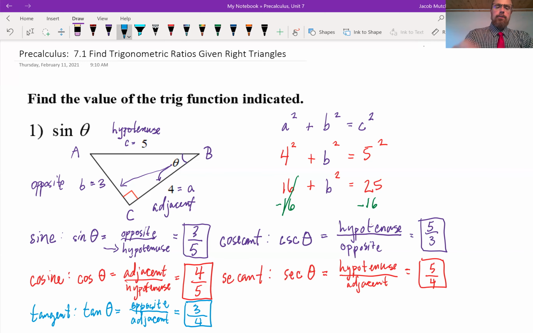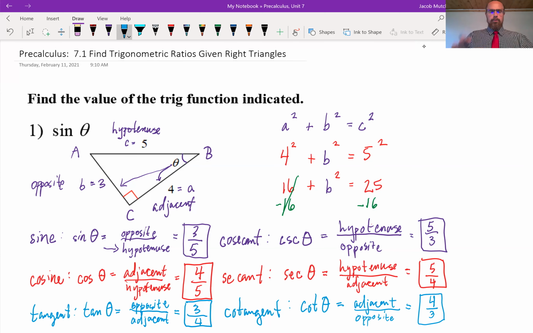And then our final trigonometric ratio is the reciprocal of tangent. That's going to be cotangent. It's got a full spelling that we often abbreviate as COT, cotangent. And just like cosecant and secant, cotangent is the reciprocal of tangent. So we would define it as adjacent over opposite. So if tangent has a value like we've calculated here of 3 over 4, cotangent will have the value of 4 over 3.